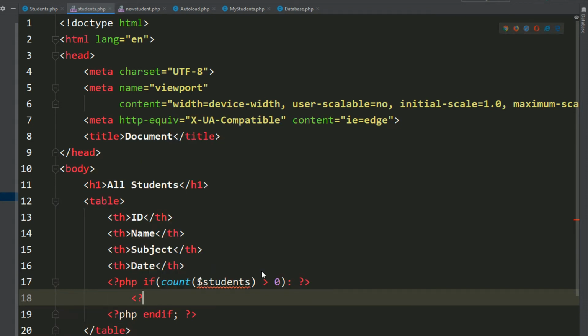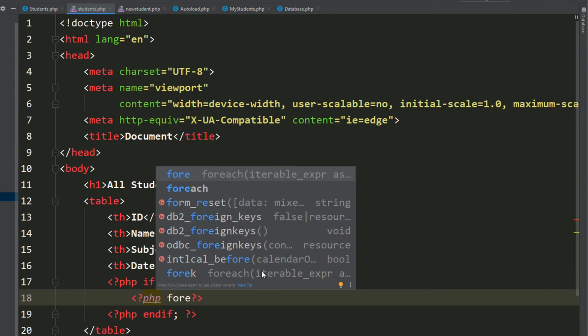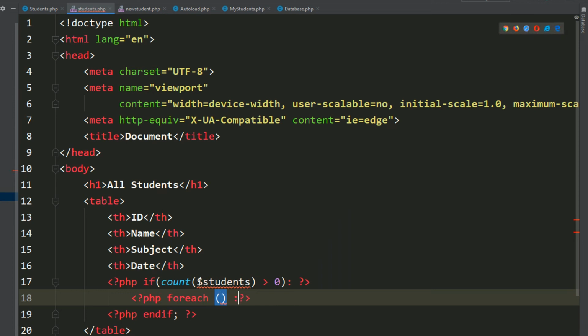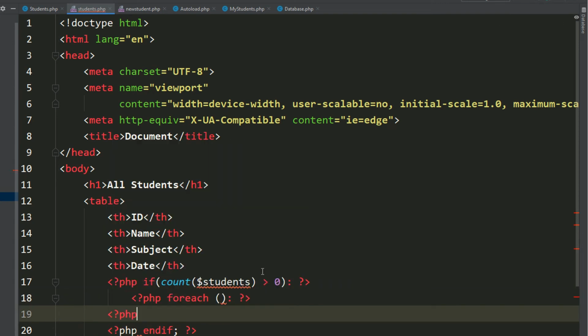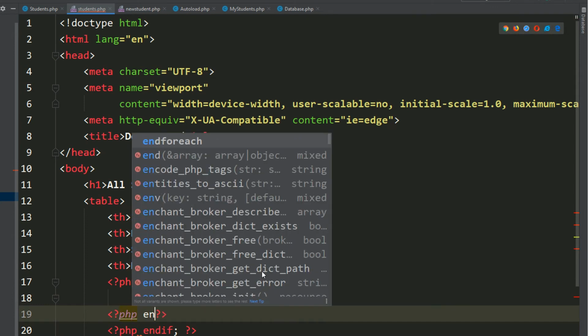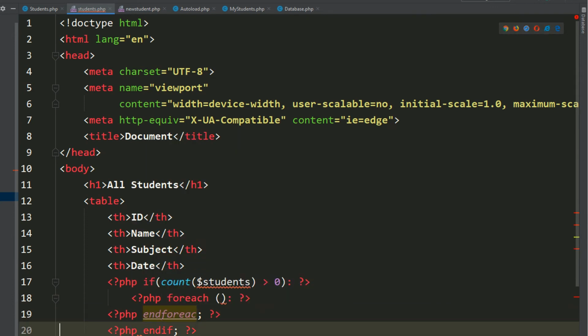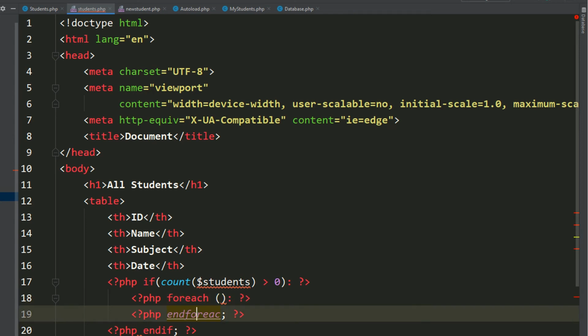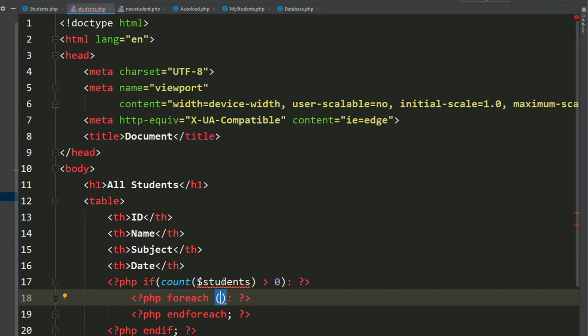I am going to create a loop, which is a foreach loop. In foreach, I'm saying students as std, meaning my student.